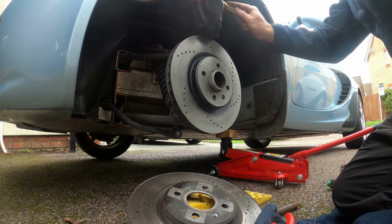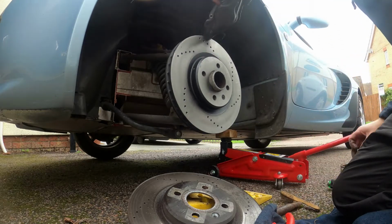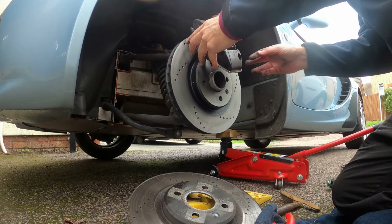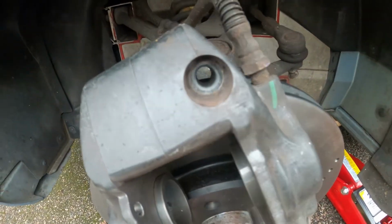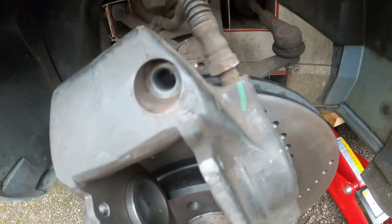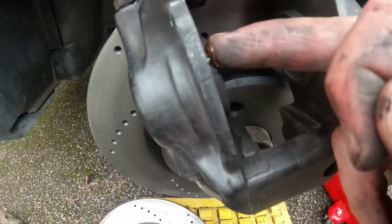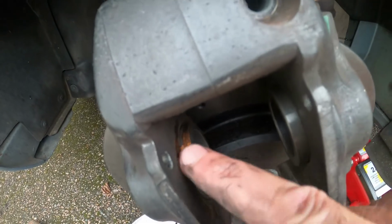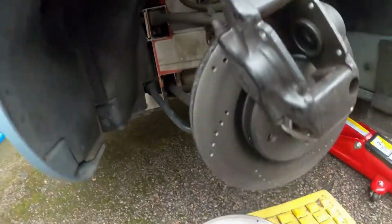I'd say these brakes are in really good condition, which is really good to see actually. And all I've done is just hung the caliper on the disc, so I'm not stretching the hose at all. All I'm going to do now is just a really small amount of this around the piston like that. So that'll do on both pistons.